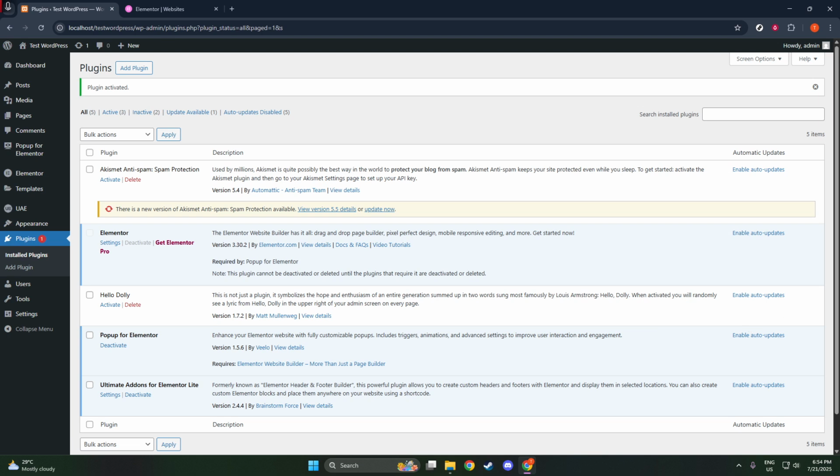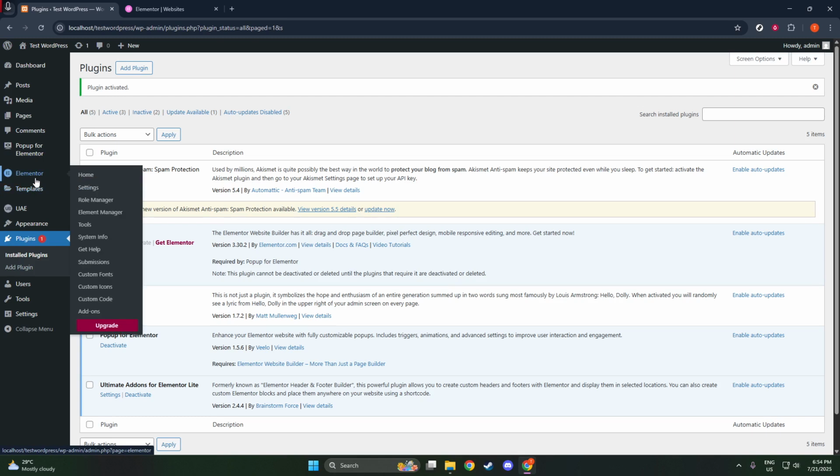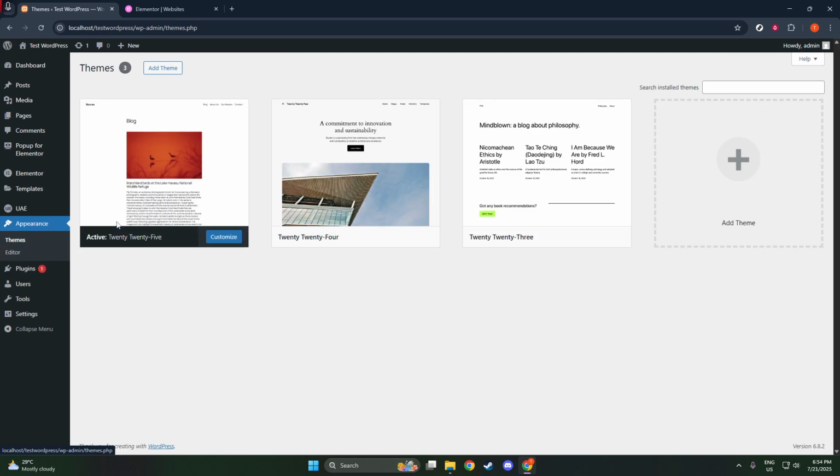If deactivating the plugins doesn't resolve the server error, the next step involves switching your theme temporarily. Themes can sometimes introduce compatibility issues, especially if there are custom elements that don't play well with Elementor. To troubleshoot this, activate a default WordPress theme like 2025 or Hello Elementor. These themes are streamlined and often work seamlessly with Elementor, allowing us to check if the theme is the source of the trouble. After switching themes, test Elementor again to see if the error persists.